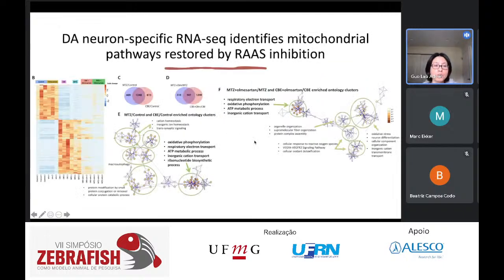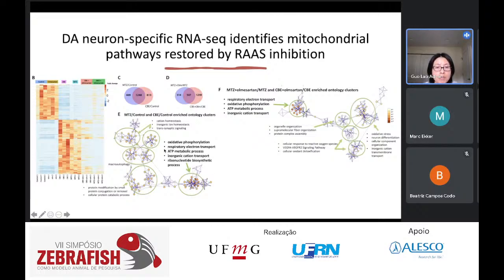So here it just shows you the data. Because of the time, I'm not going to go into the details about the findings, but to point out what's really striking that we found from the RNA-seq experiment is that the genes that are altered in common, shared between both the CBE, the Gaussian model, as well as the NTR-MTZ model, are really mitochondrial genes. This further validates that the NTR-MTZ model is really caused by mitochondrial damage.